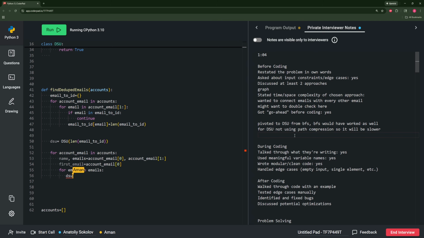So DSU dot unite. Also, since we are using indices over int, we need to hash this using our email to ID. So I'm quickly doing that as well. So this is email to account, email to ID.